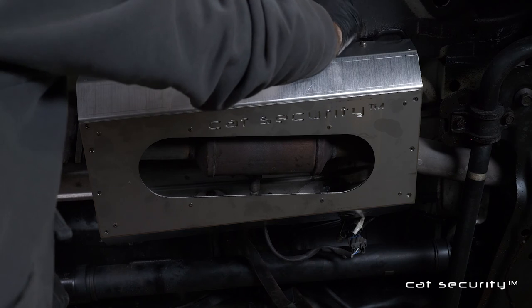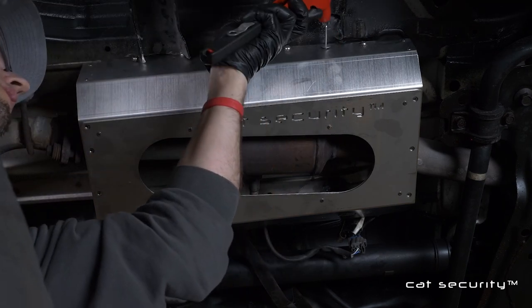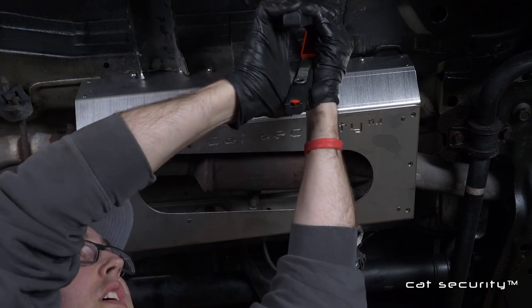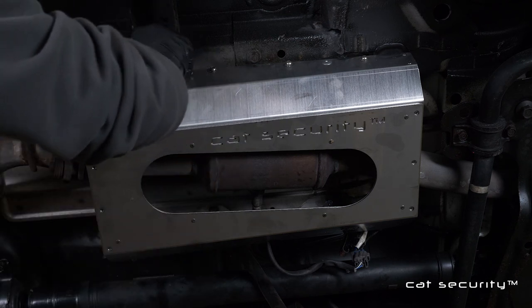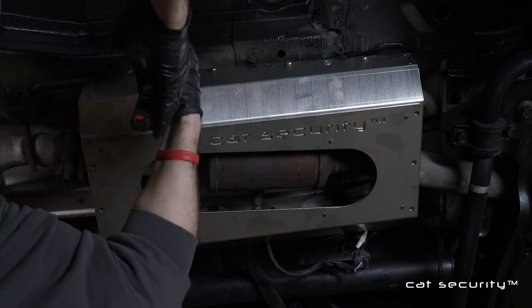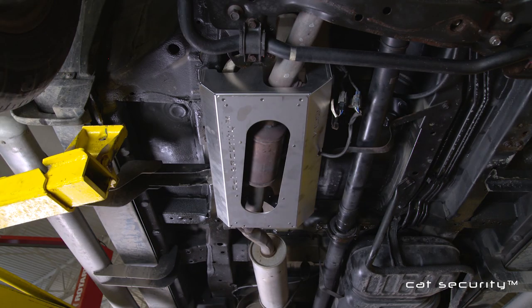To install the rivets properly on this shield, you will want to have a 90 degree rivet gun. It makes installing the rivets much easier. Once this hardware is in place, your installation is complete, and your Honda Element is now CAT security protected.